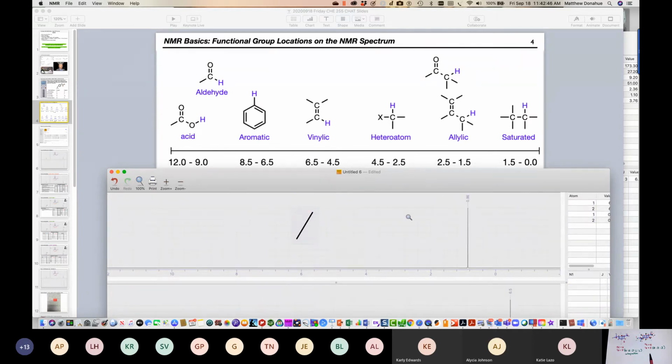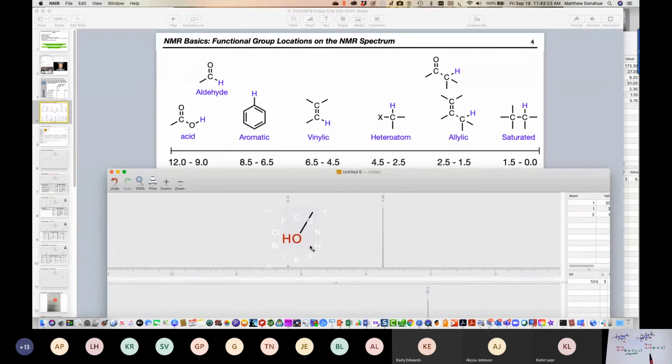So let me change, see this, these are both the same. See how it's at 0.86. I'm going to change this to an oxygen now, and watch that shift move. So see how the methyl group is now at 3.48. So when it was just bonded to other carbon stuff, it was over in this region. The heteroatom is basically pushing it away from 0, increasingly towards 10.